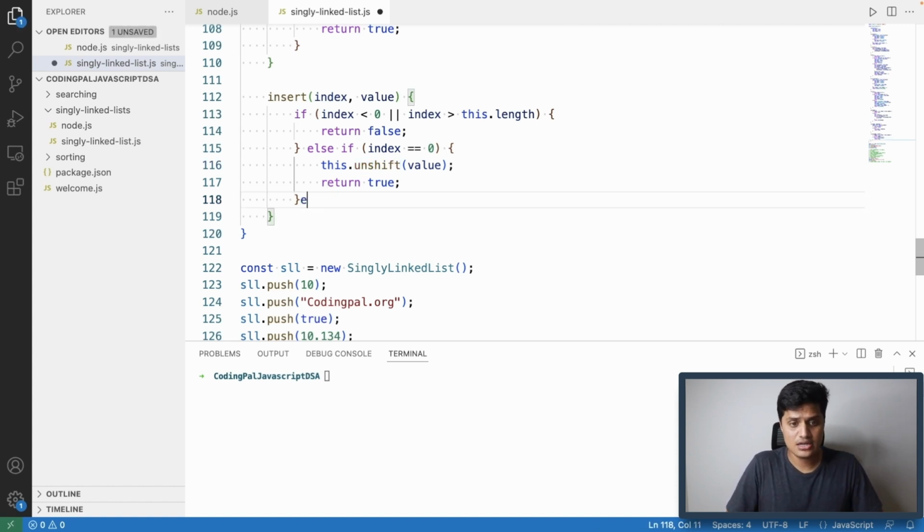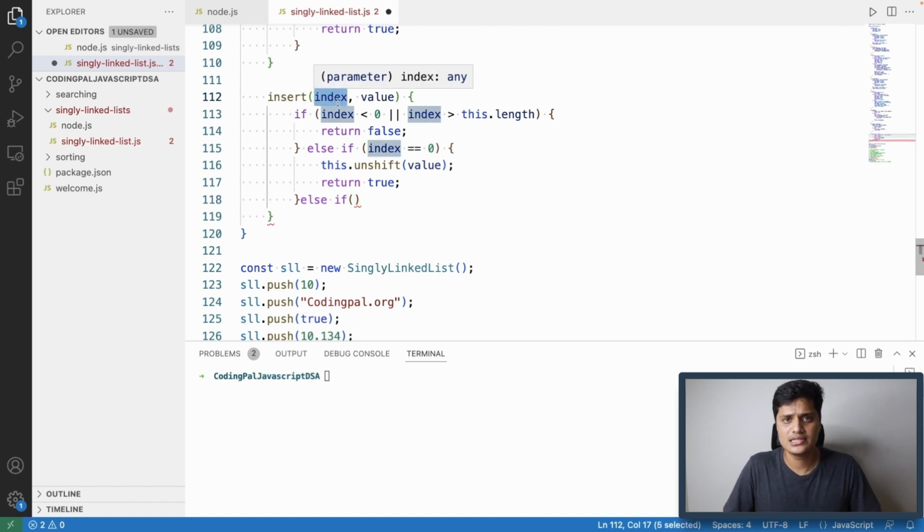Now, if this is not the case, the other case is that the index I have passed is equal to the length of the linked list. That means from 0 till length of the linked list minus 1, I already have the values. So the last node, at index length minus 1, is the tail node. I'm trying to insert a new node at the index equal to the length of the linked list, after the existing tail node.